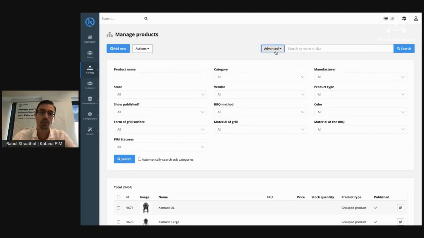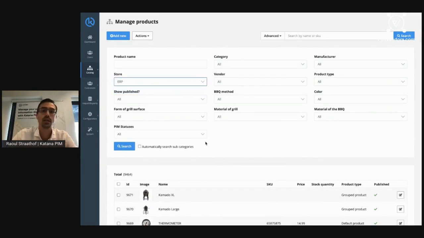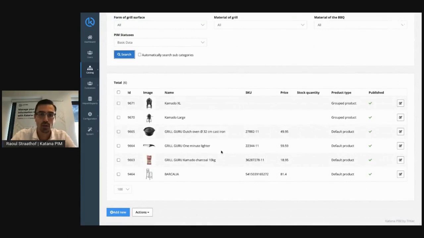Thinking from a product workflow, where I say I'm responsible for getting all the product data for the ERP ready, the basic data, I just make a short selection and I get my work list right away. So I'm going to go from working out the content to working towards the product relations.